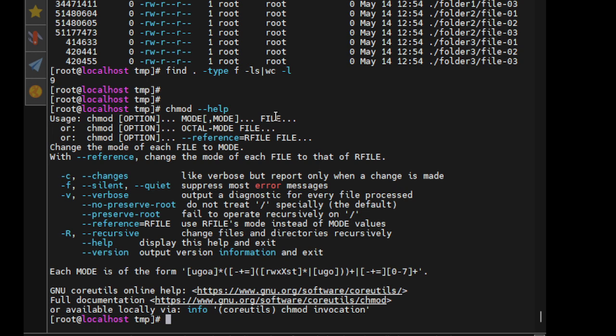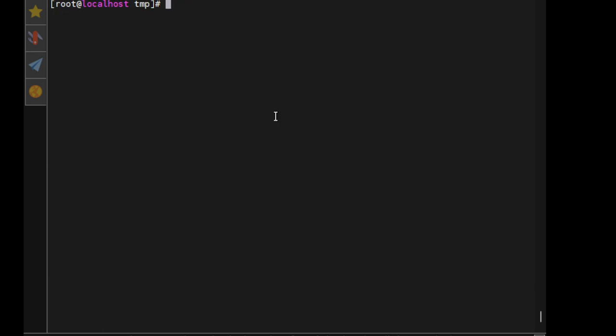But if we want to give a particular permission to any other groups, we cannot use the chmod command. But we can use this command.